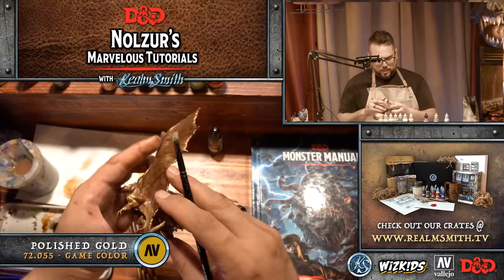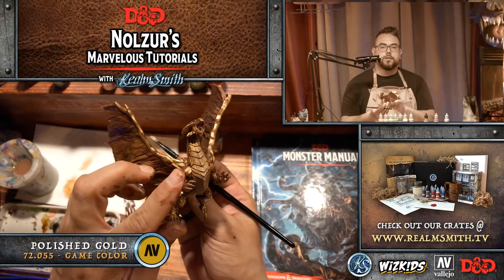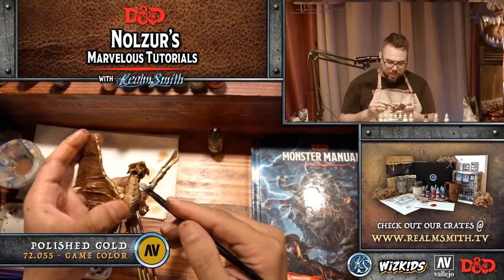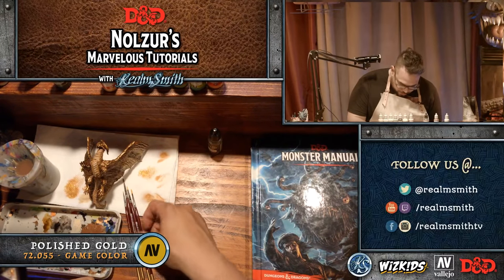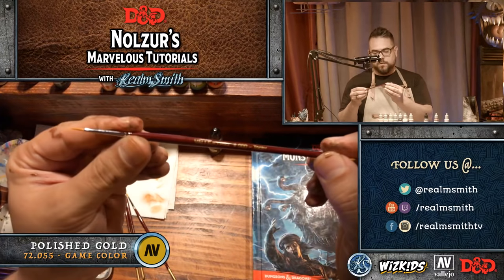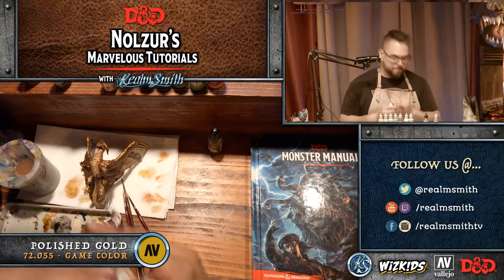You folks can see that I am now dry brushing using bone white along the belly and the neck, and that is bringing out the scales on there. What I am finding, though, is I'm not getting them quite as bright as I'd like, so I'm going to put the dry brush down. I am going to go to a number 0 Vallejo Torre brush, and I'm going to go directly into bone white still.